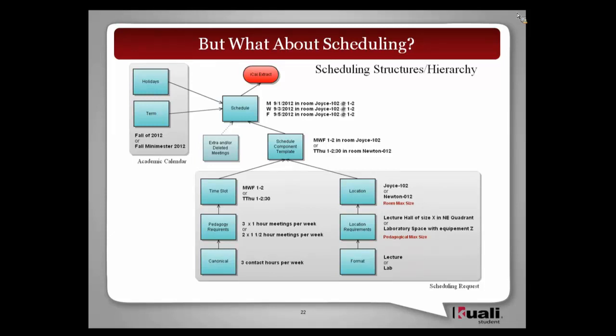Reg group is a big one. Seat count, seat pools, wait lists, and hold lists. So what I want to spend a few minutes on is, we've got all this stuff but we still need to interact with a scheduler. And as you all know, scheduling is not on the radar for Kuali Student for a while. So in this interim first piece, we will actually be interfacing back and forth between a scheduling engine, if you will. So the rather complicated diagram that you see up here, I'm going to try to make it not too complicated. If we start down on the bottom, there are really two aspects to what's going on with a scheduling request. There is the time slot, when is that thing going to be offered and then the where. So working from the bottom, at the canonical level, we're tracking contact hours per week.